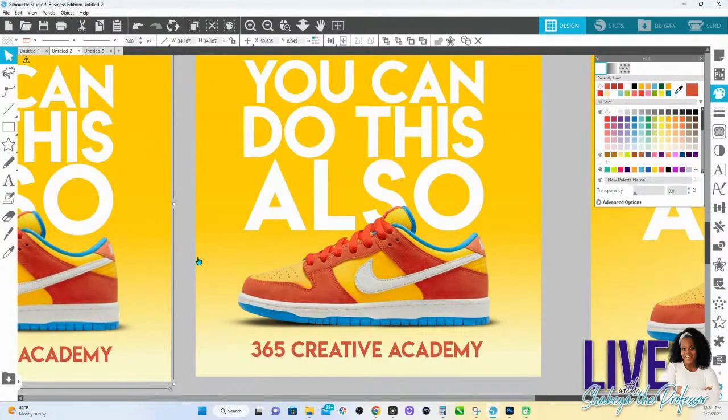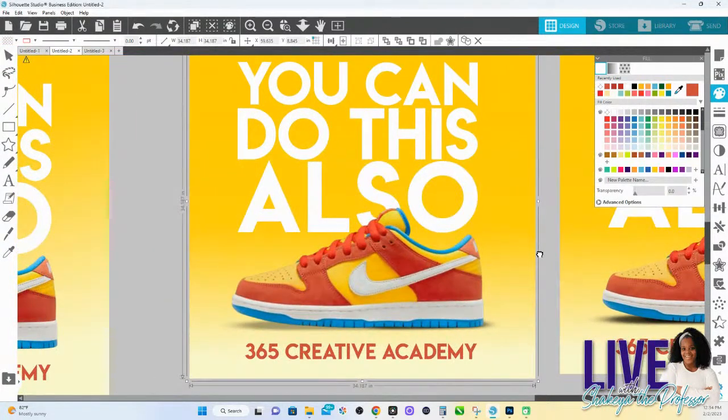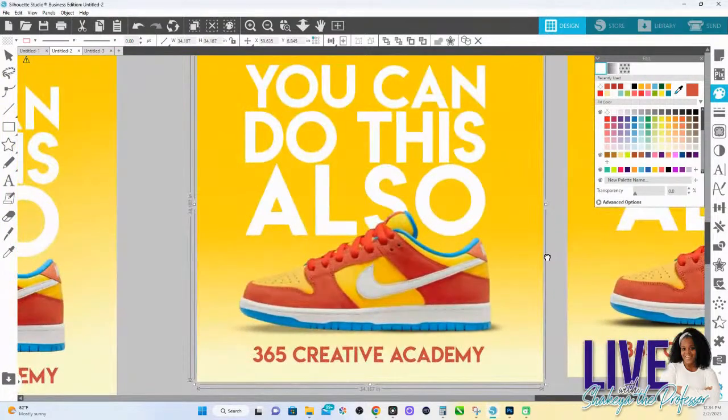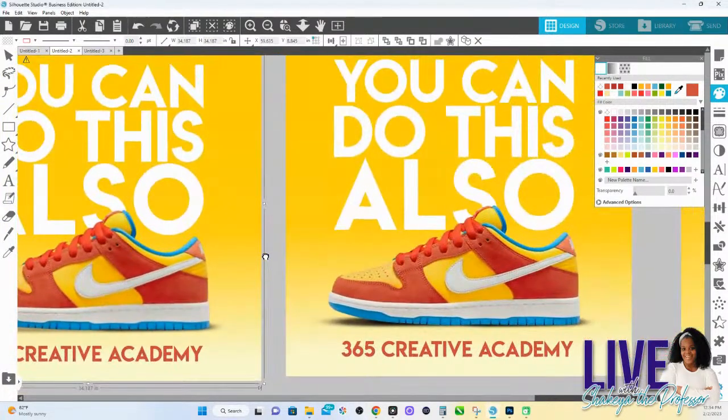All right, so C and B. The difference in C is we created different levels of color. So there's actually 3 different ones here. Not sure if you can see right here. It's made up of the exact same shadow.